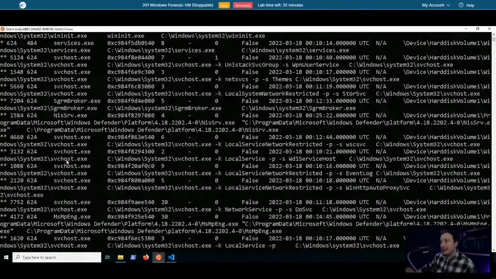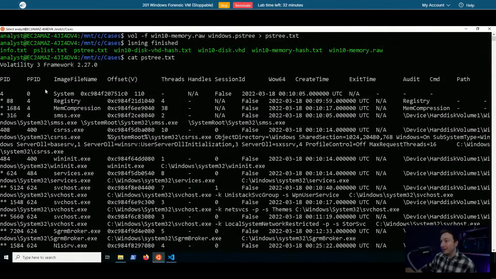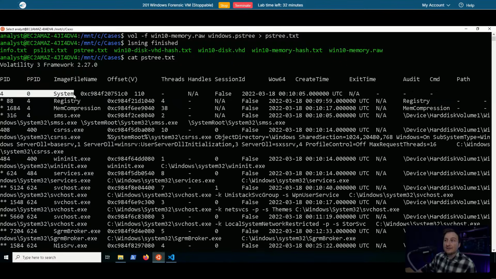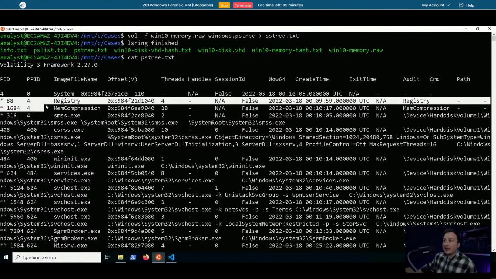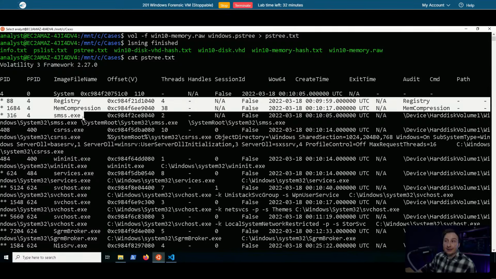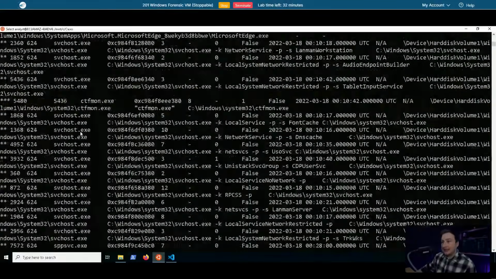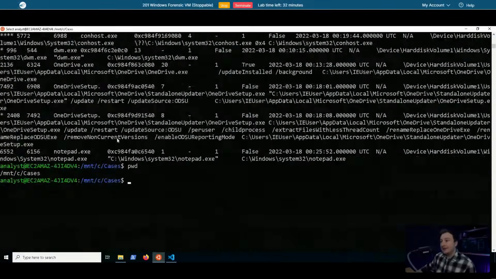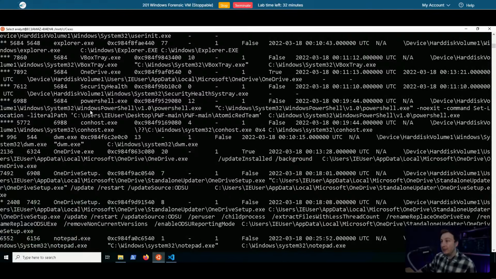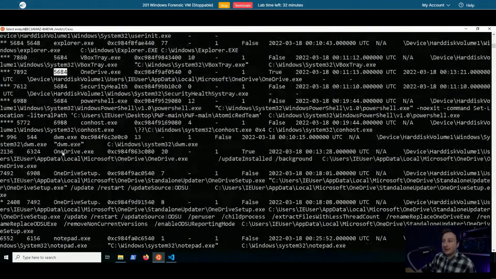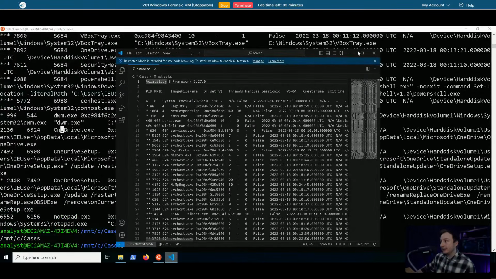Again, it is kind of hard when we're just scrolling through like this. But here's a good example. We can see the System process of 4 is spawning these different system processes, right? A lot of this is just normal system activity. Typically, we want to focus our analysis early on on the userland side, usually near the bottom where we get these higher process IDs. But that's just a general low-hanging fruit kind of thing.